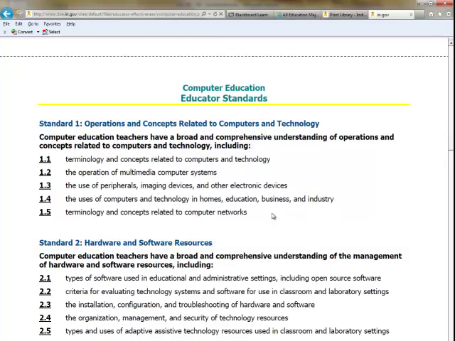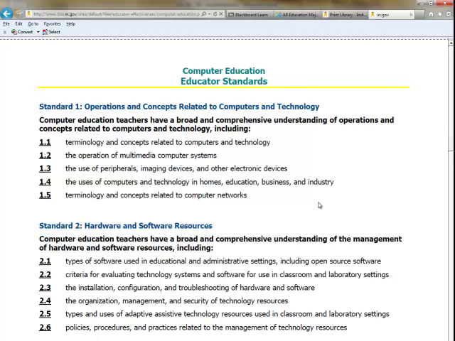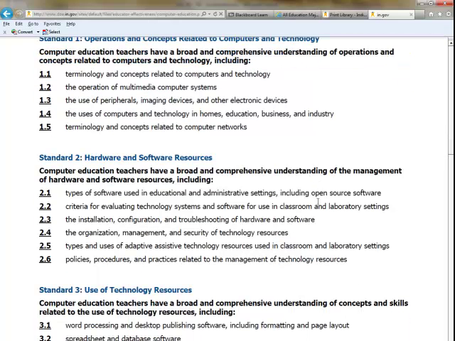If you go through these, you can very clearly start to see how the different assignments that we have, and the different readings in our books, and the different supplemental readings and videos that we have, seek to address these content standards. So if you have any questions about those, feel free to let me know, and hopefully this will help clear up some things for you.